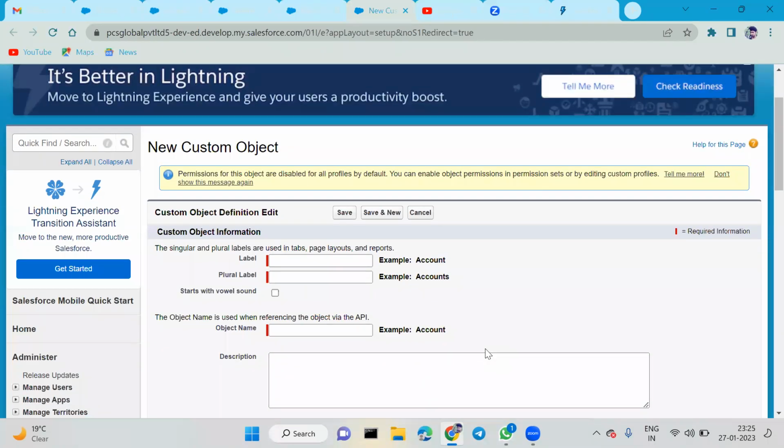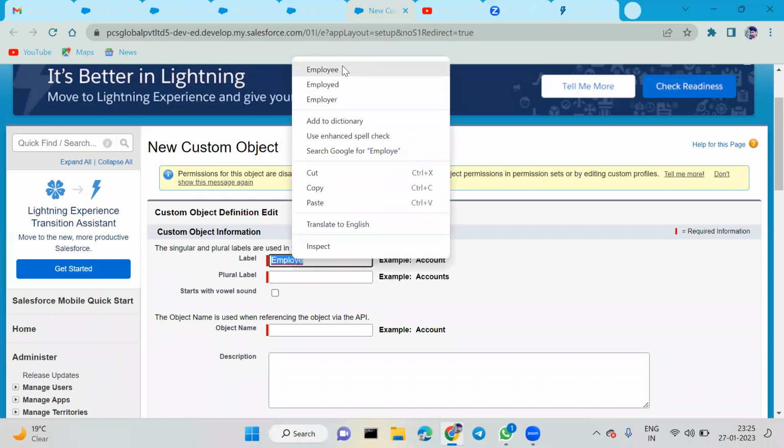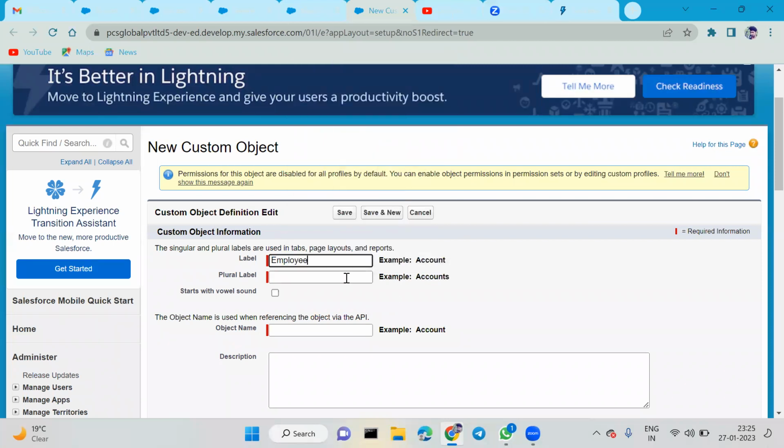Okay. So give the custom object information. Give the custom object name. Suppose, Employee. Likewise, there was an Account, there was a Contact, all these things. So in your organization, suppose you need another object that is not provided by Salesforce, but your requirement needs it, you can create it on your own. So that's called a custom object. Right now we are creating our custom object.